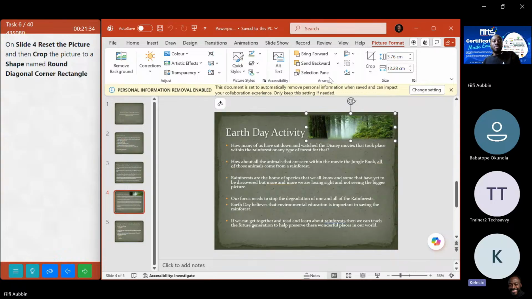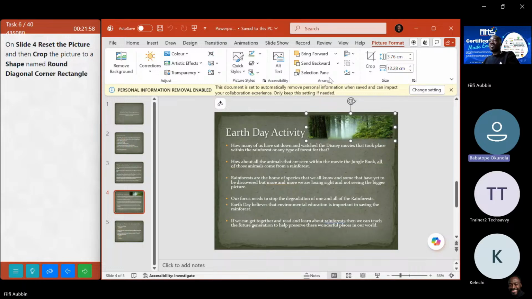The question here is reset. So look for reset. Insert a picture, go to the picture format tab and look for reset. Okay, wait, let me just quickly insert the picture.